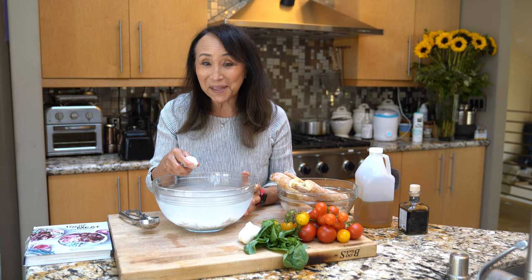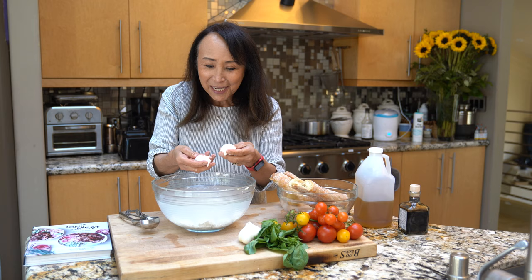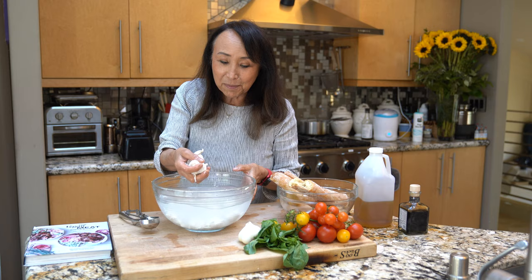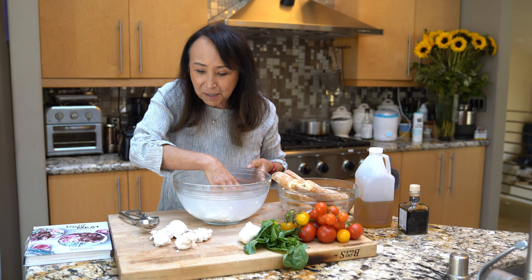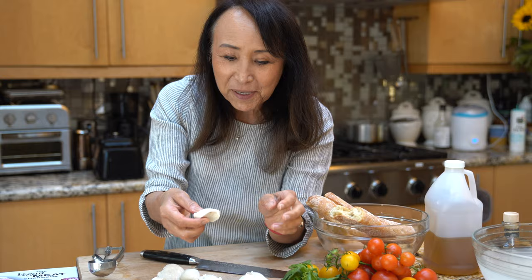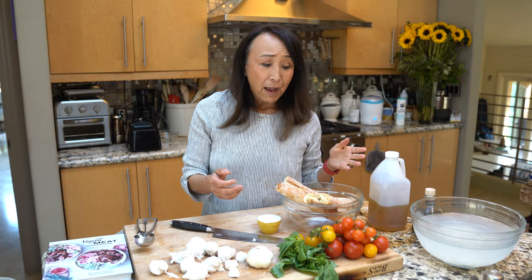The mozzarella's been in the cold water for about 20 to 30 minutes — look at it, perfectly firm beautiful balls. Look at this — the texture is incredible, you could even juggle with them! I'm going to take my balls out, slice into them, and show you how beautiful they are. Look at that wiggle — it's just like mozzarella. It's the perfect texture and it's going to be so wonderful in the salad.